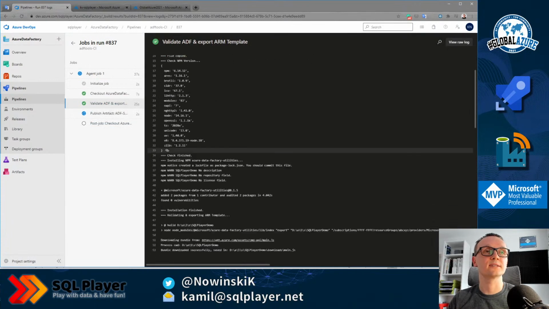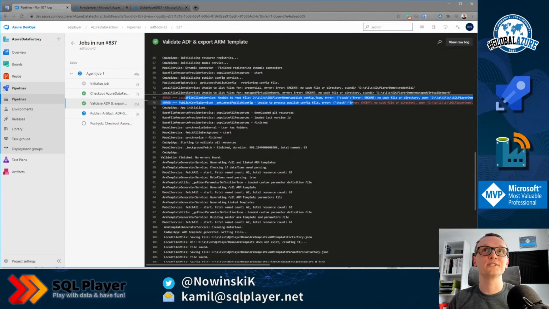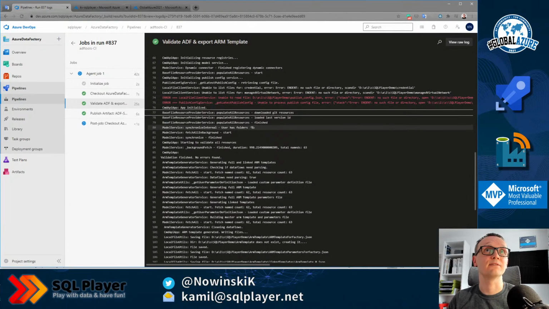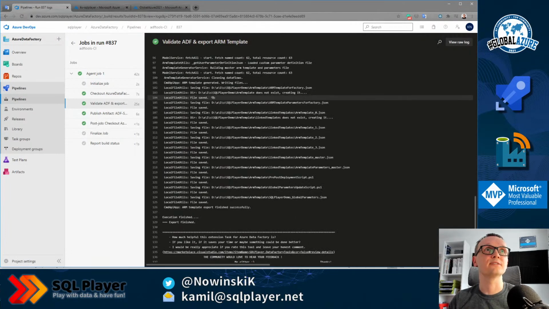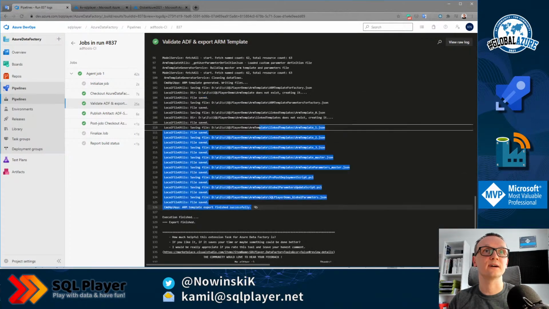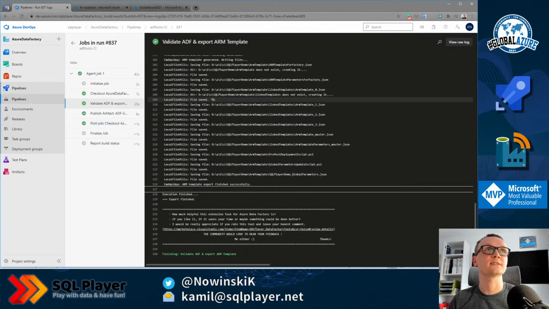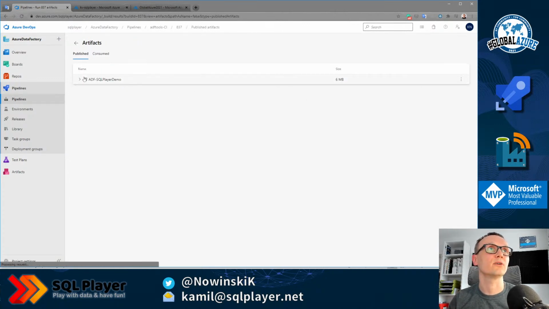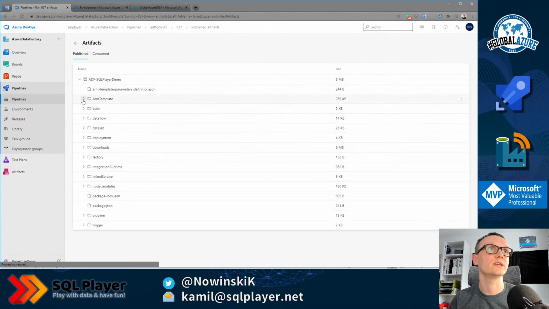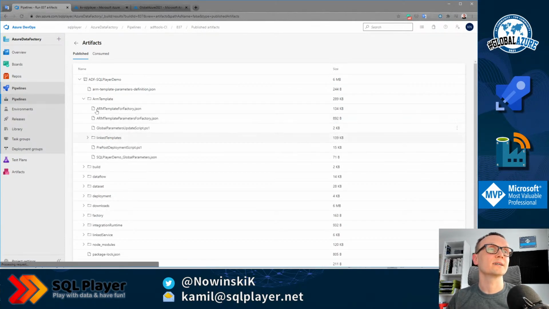And it's done a few seconds later. Don't worry about these things. Everything works. If you see some other errors, you can start working on them, but generally everything is fine. As you can see, some files have been generated, and the task has been finished. So in 42 seconds, the CI pipeline generated ARM templates for us. And we can have all the files in here in ARM templates, exactly the same as what we have in our ADF publish branch.